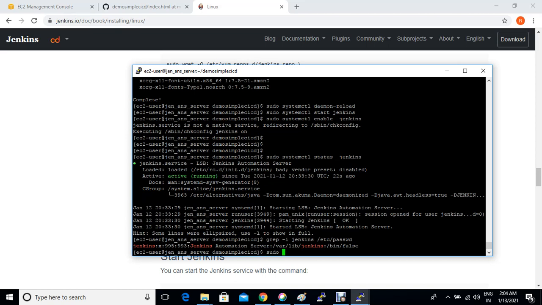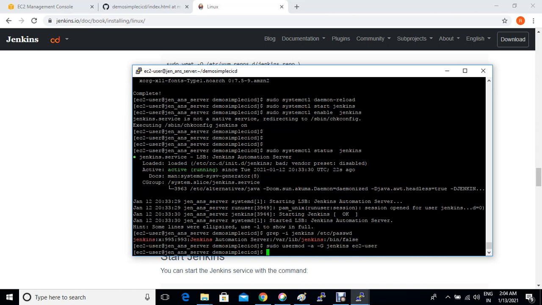So sudo usermod -a -G Jenkins. Something similar to the user group will be there with the Jenkins, and then our user is ec2-user. Okay, we added that.